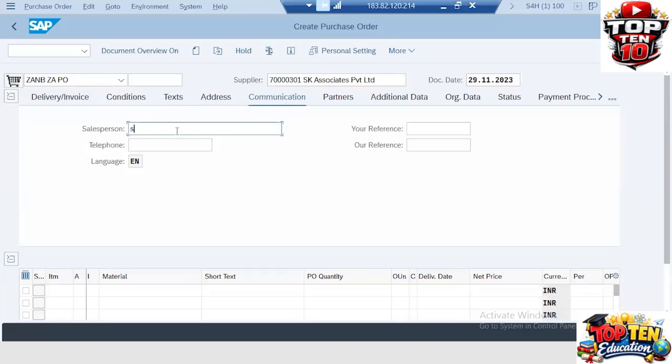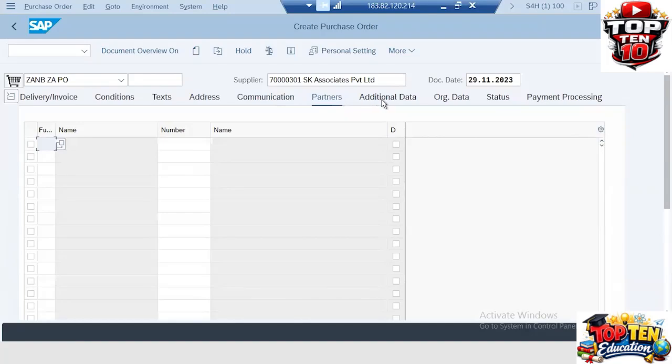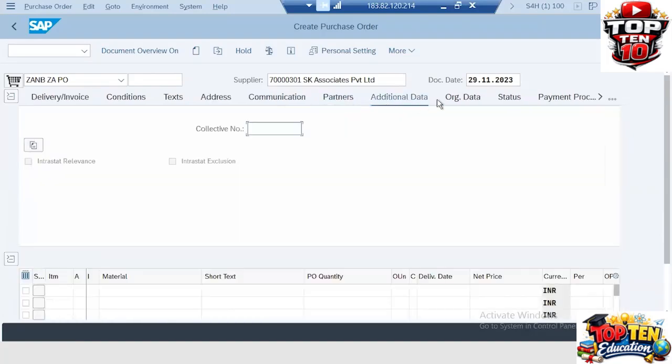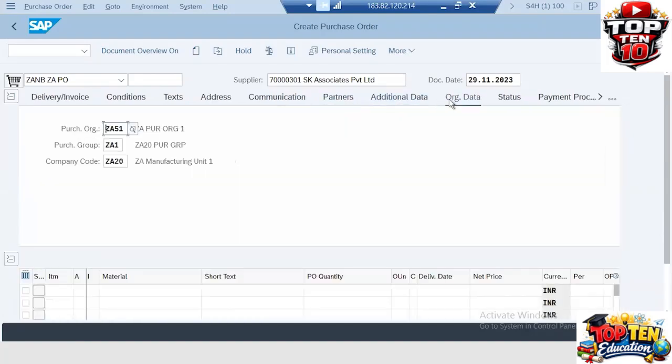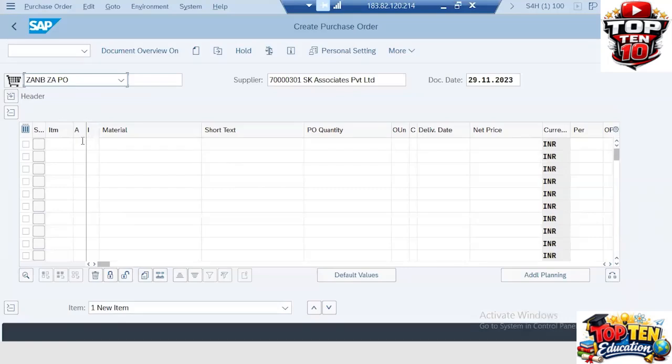So there is one person working, salesperson one, contact number, any contact number. Partners, nothing. Additional data, nothing. Organizational data have been maintained. Okay, collapse it down. Now go downside.